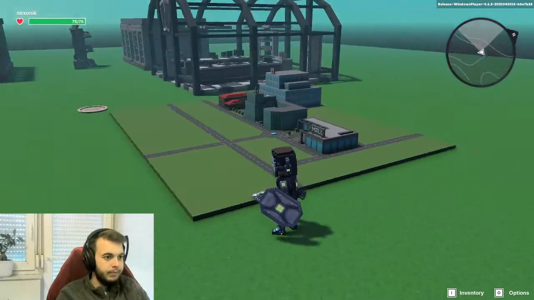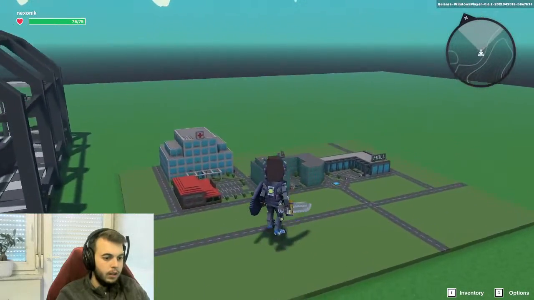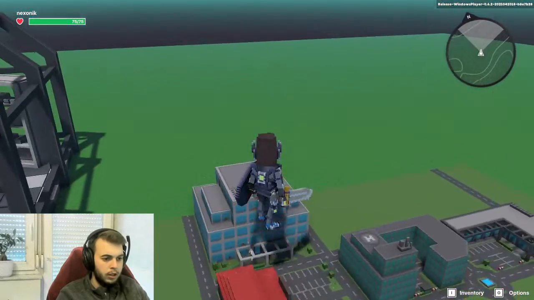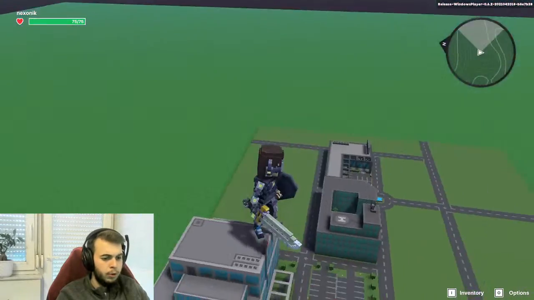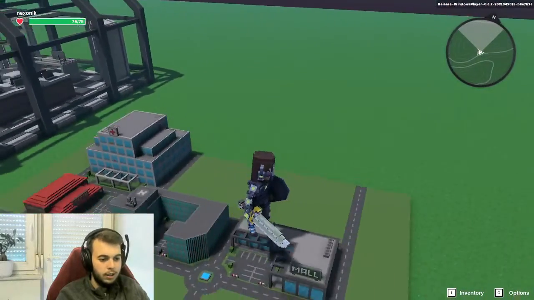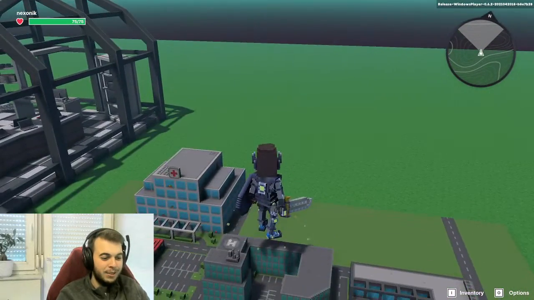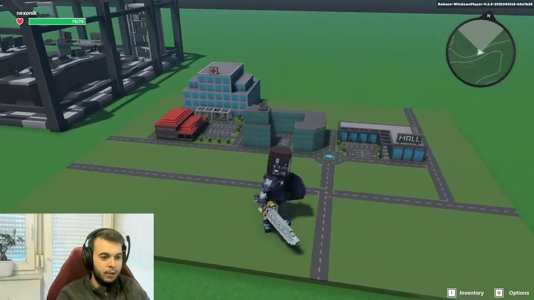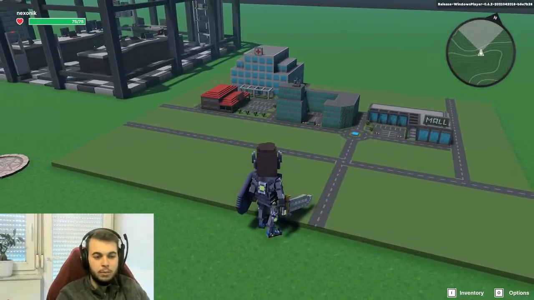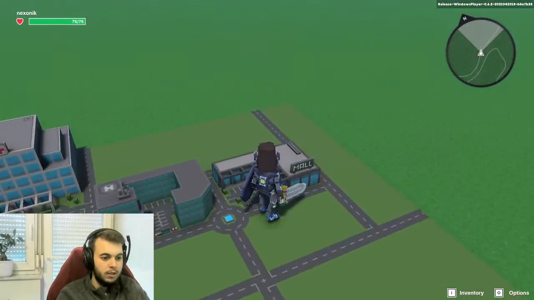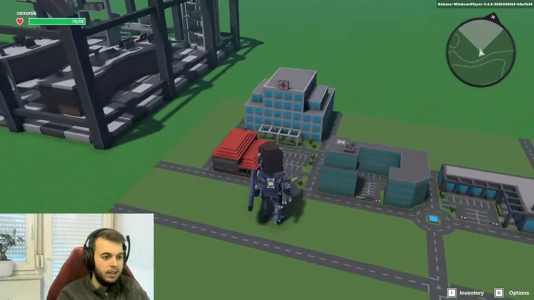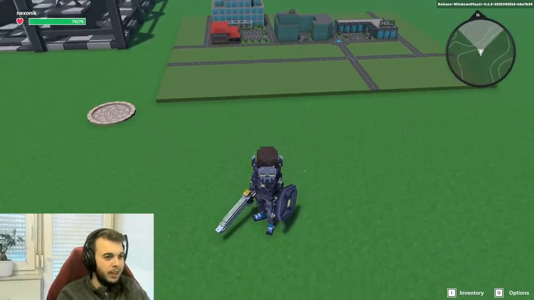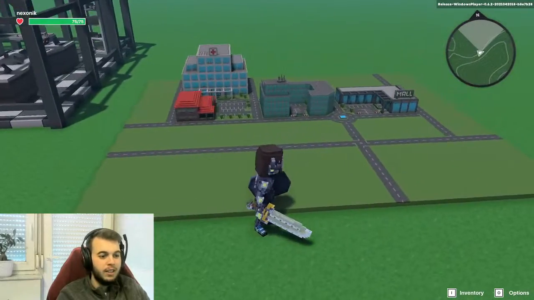So that's what we're currently working with. And okay, so the hitbox was a bit broken last time, but apparently now you can jump on these buildings. So that's kind of our progress for today. We have made them all. This is on the first stream, on the second, and then on the third one. Today we have finished the hospital. And hopefully on Friday we can make some more stuff.